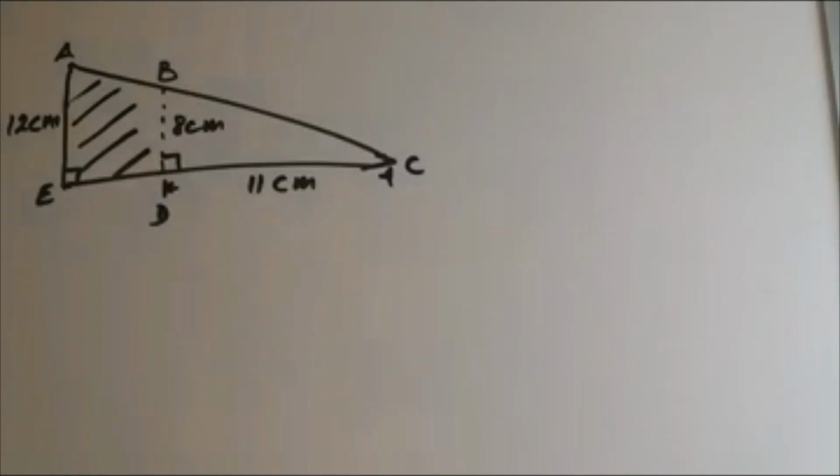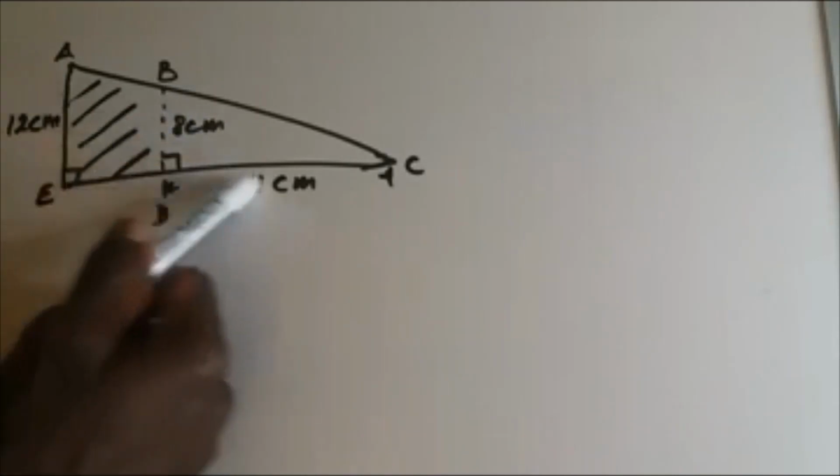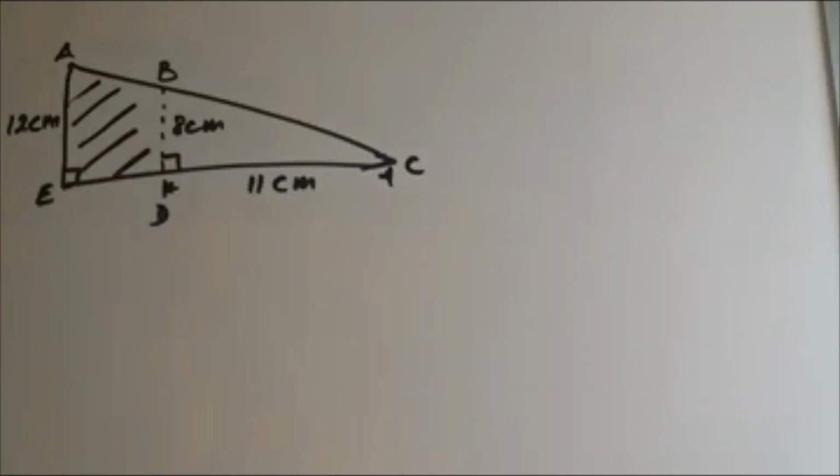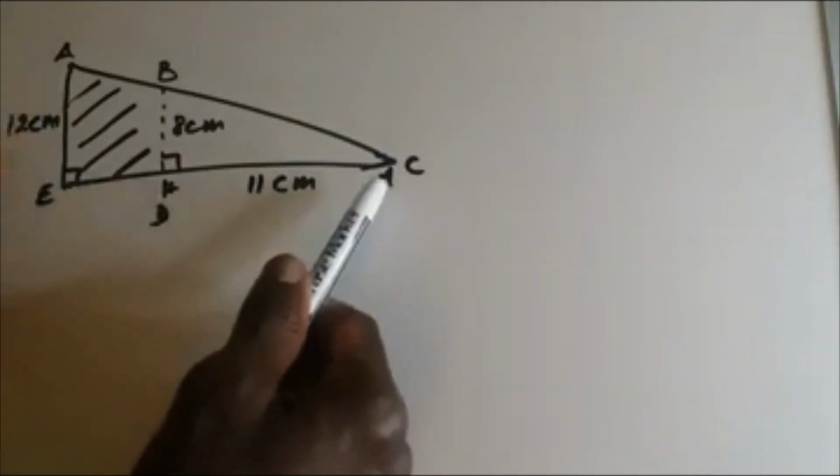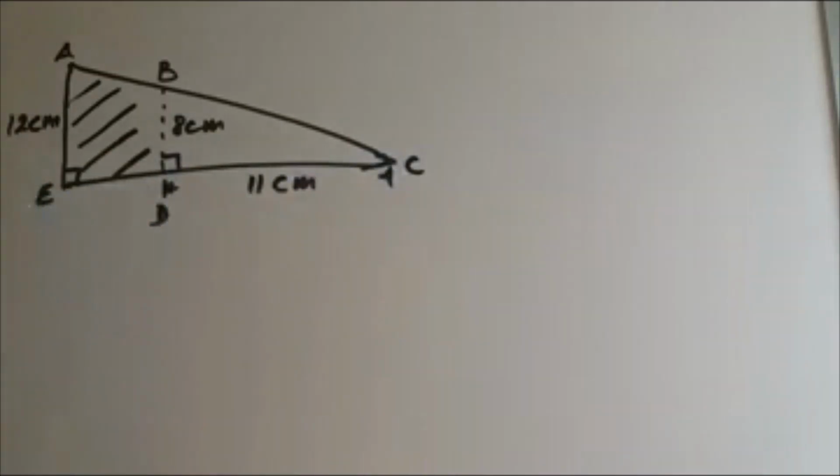We have no angles, so this must be a use of Pythagoras' theorem. So first we can go ahead and calculate maybe the area or the side. We can calculate the area of this triangle, but that might not help. But if we calculate the overall area of the triangle ACE, we should be able to find out what the area of the trapezium is. Well, let's take the first step.